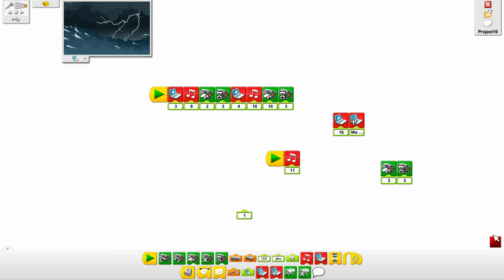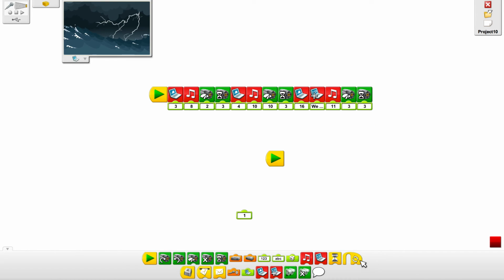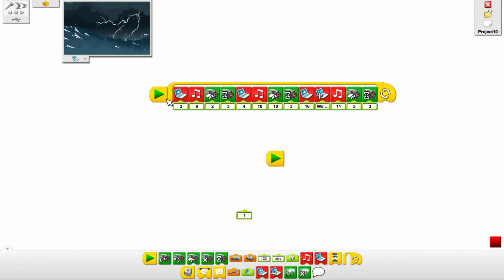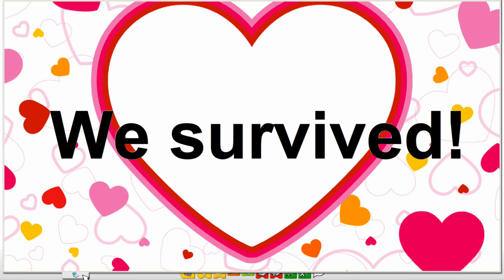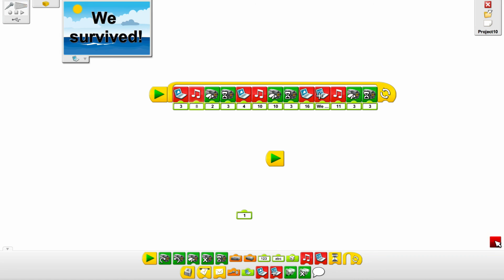Anytime I want to stop my program, it's the red square down on the bottom. Okay, so I know that that's now what I want. Drag it up here, drag my motor speed, and I could have a loop forever block. And let's see how my program runs. Great. Okay, and my program is done, so now I can change some of my commands. I could start a new project, or I can exit.